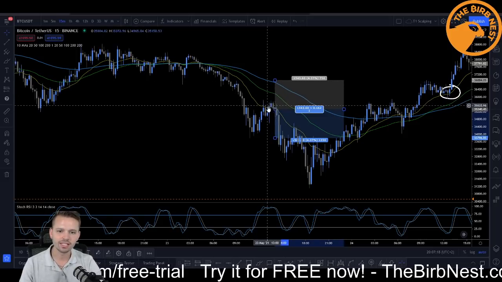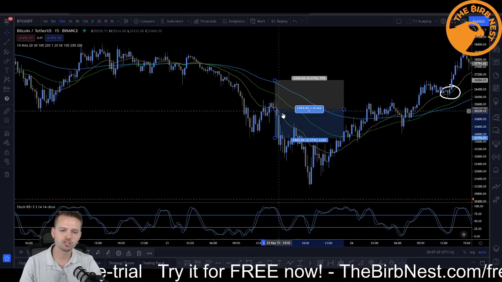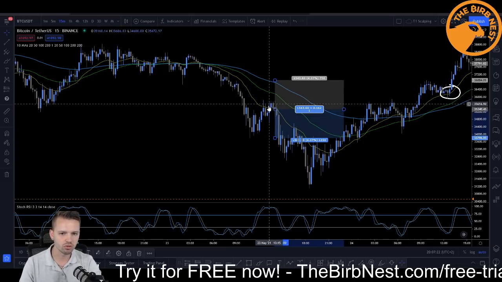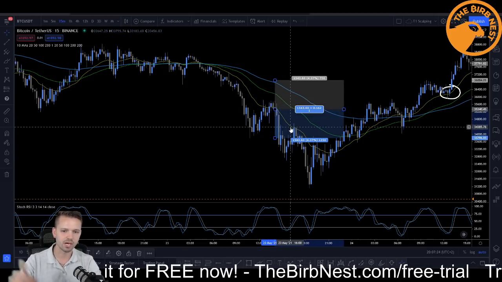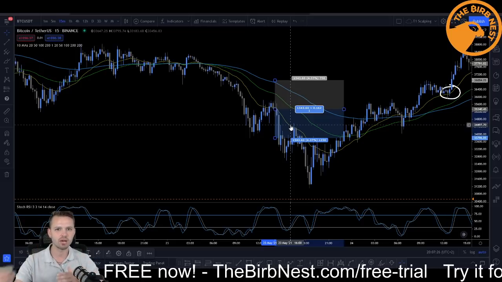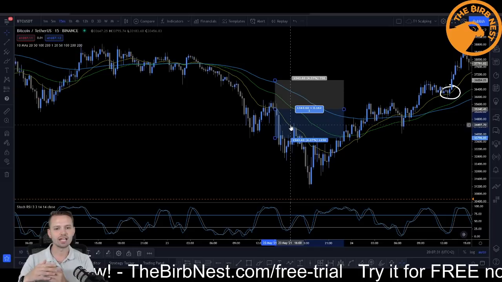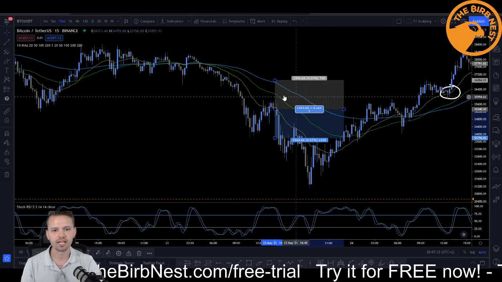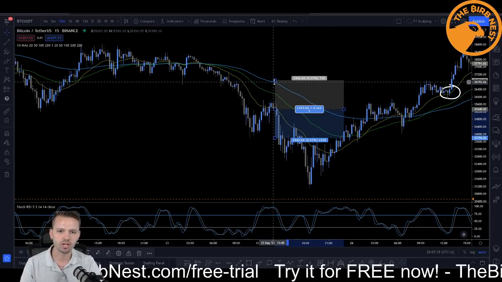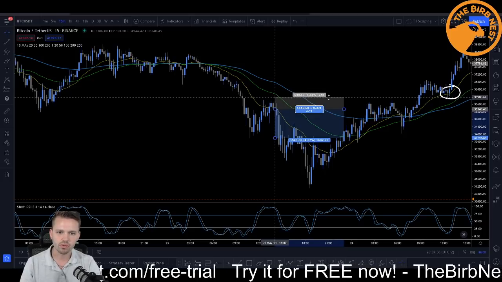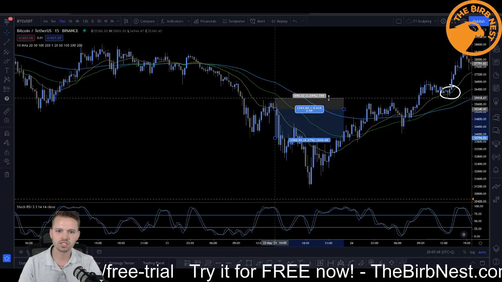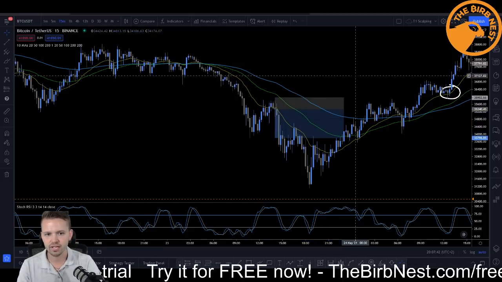So really the entry trigger, what tells me to go short here, is the bearish engulfing, and then on the second candle you have a bear cross. So it's actually the bear cross and the bearish engulfing that tells me to go short. If those happen at the same time, that's obviously the best type of confirmation of an entry. Your stop loss should be above the wicks, right? So somewhere in this area right here.